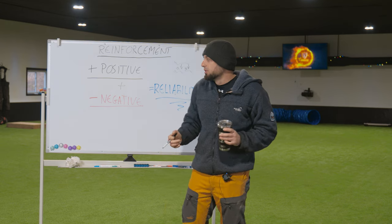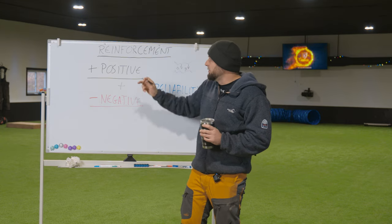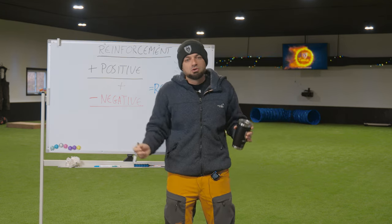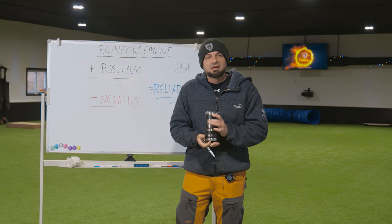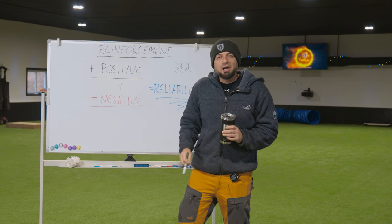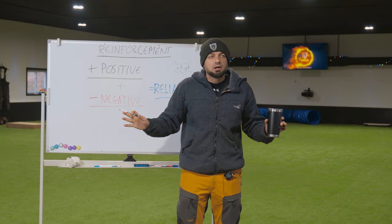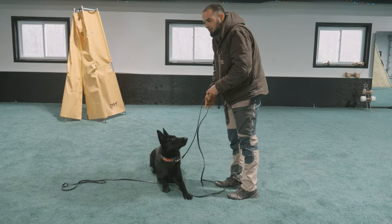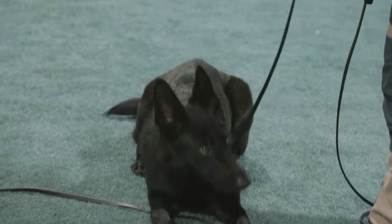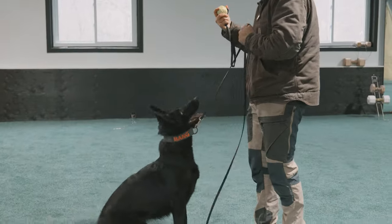The world is full of competing motivators. Trainers who stay exclusively positive will tell you all about the benefits, citing scientific studies — it's so good, the dogs have an emotional response. But what they don't tell you is that if you watch them all train their dogs, they all use leashes. Why don't they give their dog free will? Why don't they walk outside with no leash around squirrels, bunnies, other dogs, people, traffic? The reason they don't is because they know their dog will not always choose the positive reinforcement they have.